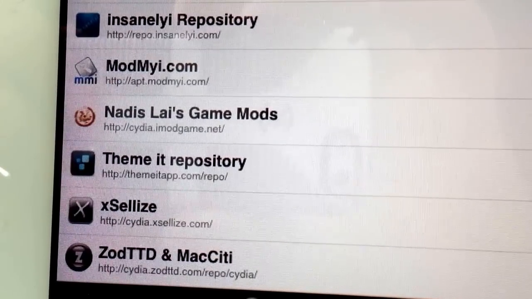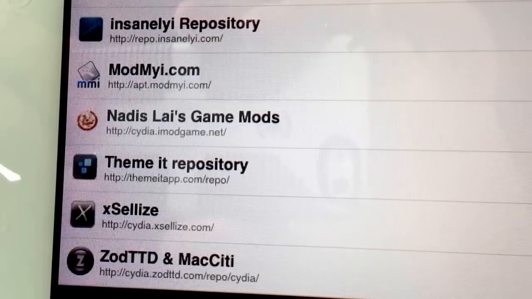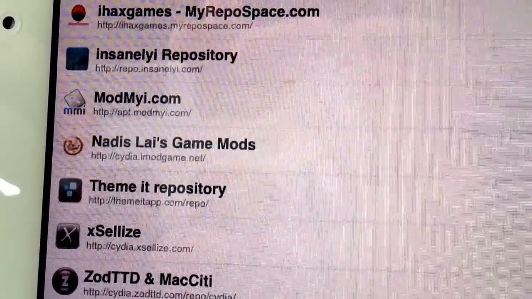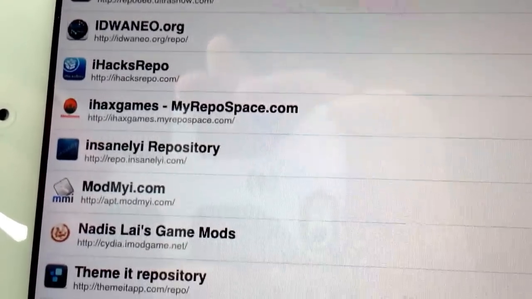You do have to pay for the themes through these two apps. But again, if you want to try them, you can always go to Excelize, download them, and then come back to this just to browse, okay? Let's see. So far we got four of them.